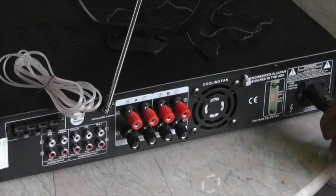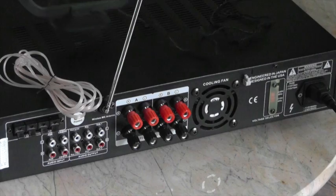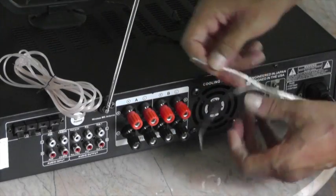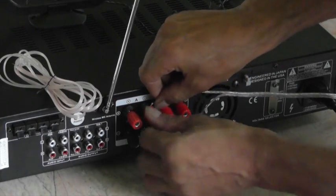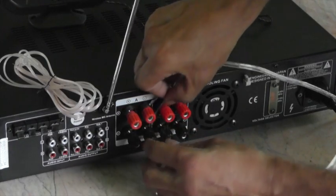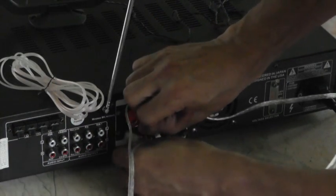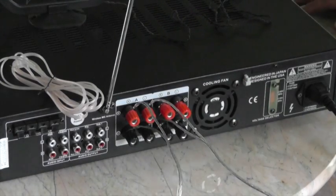Okay, I'm just going to go ahead and plug all these external things into the backside. Here's the power cord. Just plug that in. I've already got it in the outlet. Next would be my speakers. You have your A and your B speakers, left and right here. I'll just go ahead and do that. Okay, it will look something like that.